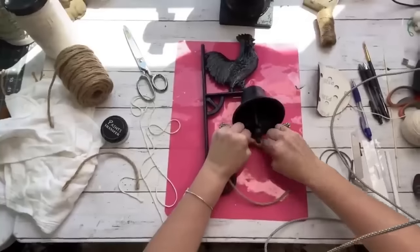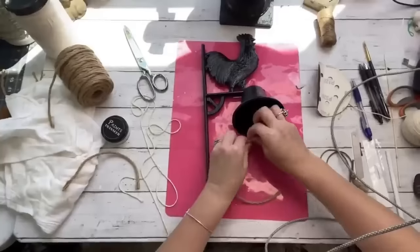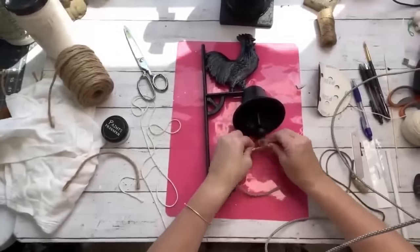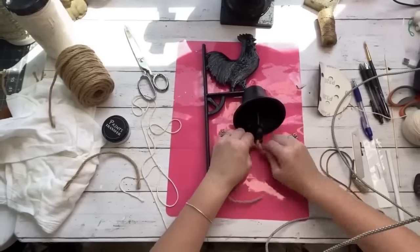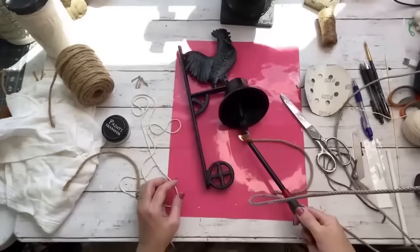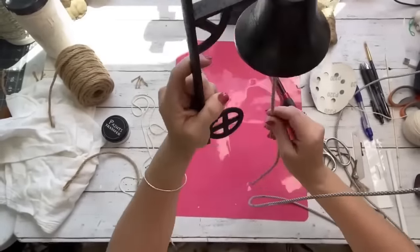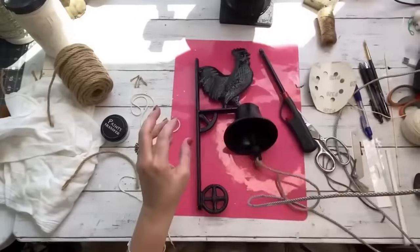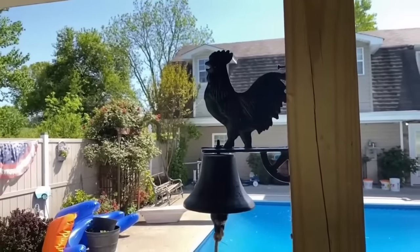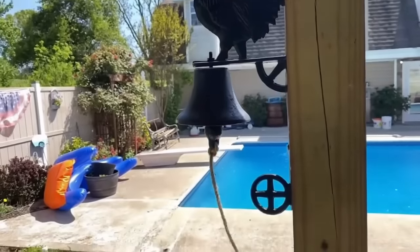So I just put a new one on with some jute that I had purchased at Walmart because I just wanted it simple. And that's all I had to do to this guy, and he turned out great. I did burn off the very end of that jute with the lighter just so that it wouldn't fray as much, and I would burn off the little fuzzies that come along with it. Hey, when the chickens hear that bell, they know that it's mealworm time and they already come a-running. And I stuck it right on a post at the front of my craft studio.